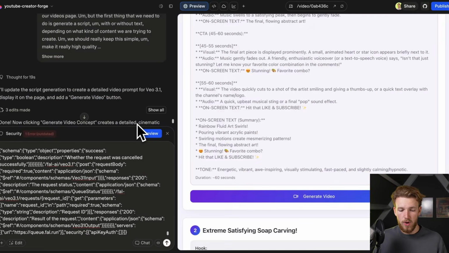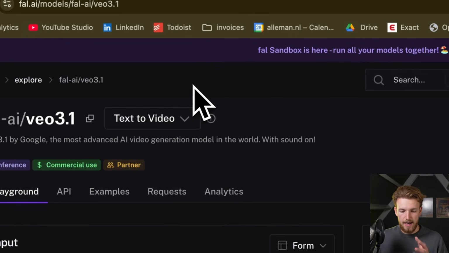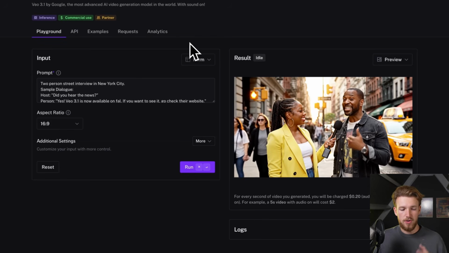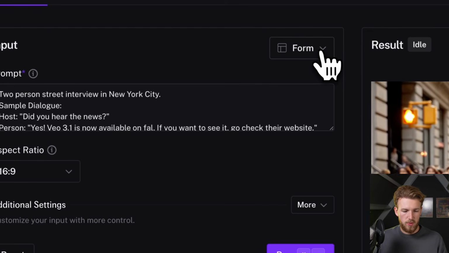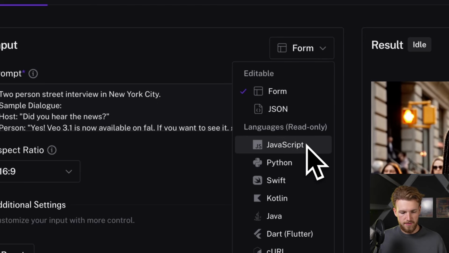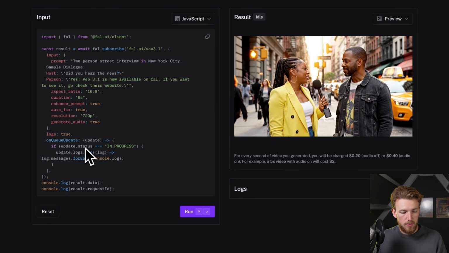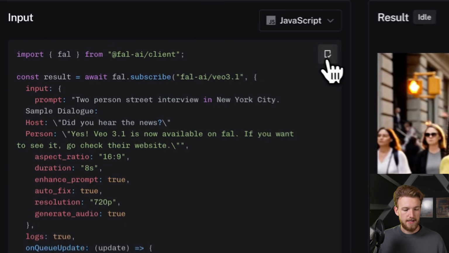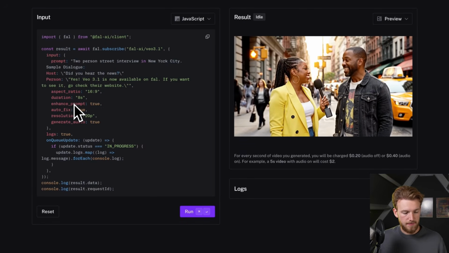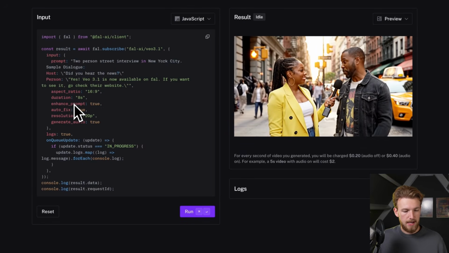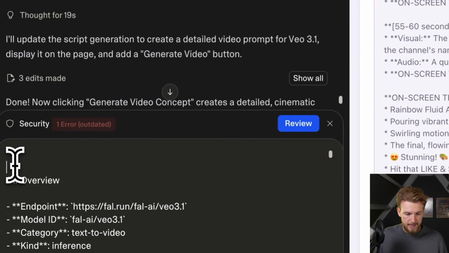And then we also need one example on how to actually call it. So we just provide all the information that we have about this model, and it will make it really simple for Lovable to understand how to actually use it. And we now want one example as well. So we can click on form right here and we can choose, for example, JavaScript, and we'll have this code which will explain to Lovable how it should actually work with Fal AI. So we also have the aspect ratio right here, we have the duration, we have enhanced prompt, so it will then make the prompt a bit better. And by copying this, going to Lovable and pasting it, it will now know everything it needs to know to actually start generating videos.